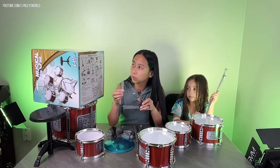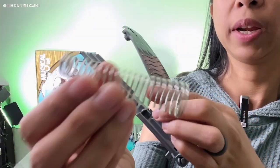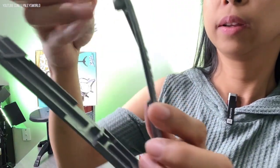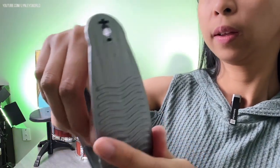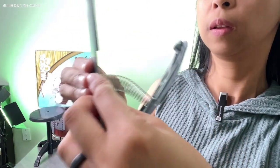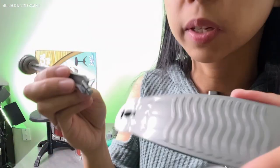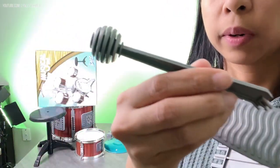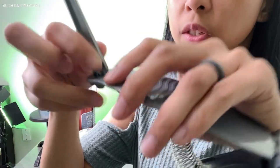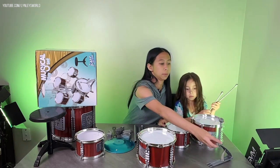We're going to put the spring in here — this is the part we're working on right now. There's only one spring, and the bottom part is bigger. You just insert it like that, and then put this piece on top. The angle goes outward like this, and you just insert it. That covers steps one, two, and three, so we're done with the first three steps.